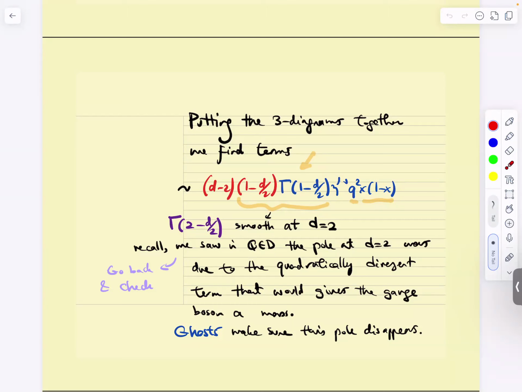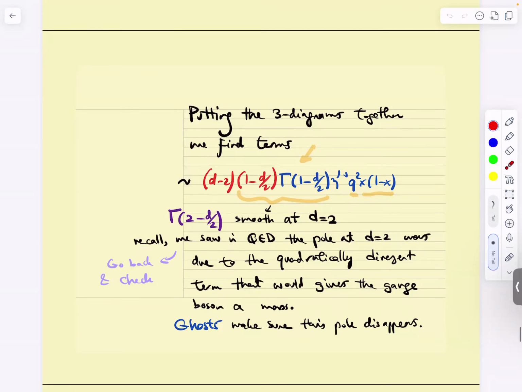All right. This is a detailed calculation. I'm summarizing it for you guys. And in your homework, you're going to do some of these calculations. This is actually not brand new. All these diagrams are pretty straightforward. You have to get your hands dirty, but it depends how much you actually worked on the QED calculation.